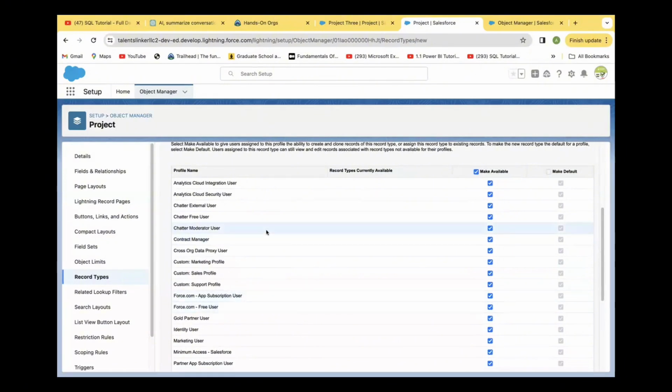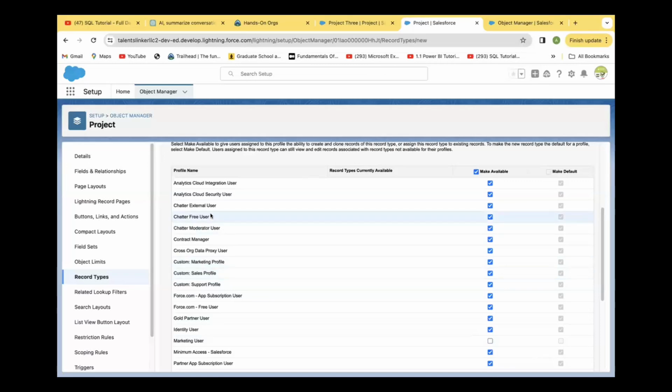Any of these profiles that I have now, let's say marketing users, if they don't have business with it and I deselect it, that means the marketing user profile will not be able to access production projects. Even if it's in the company, they won't see the record type. But if I want them to see it, I select it.